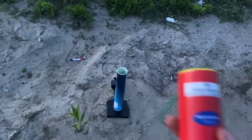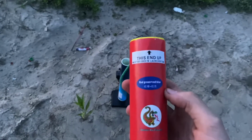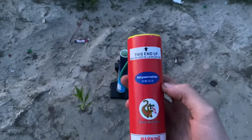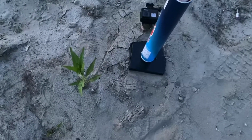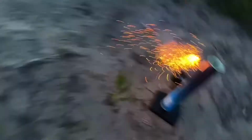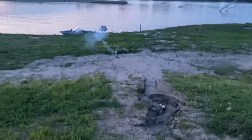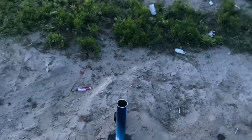All right guys, here goes my first shell. My plan is to do the double breaks first, and there's apparently two double breaks and four mine ones, so here goes red, green, and red, blue. That was nice.